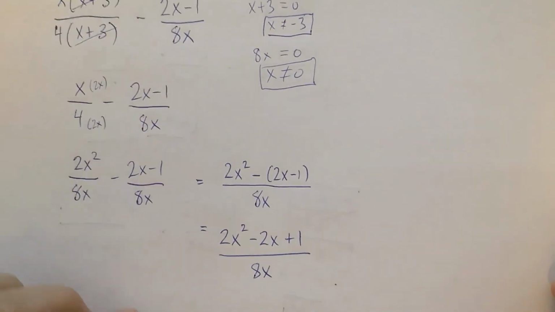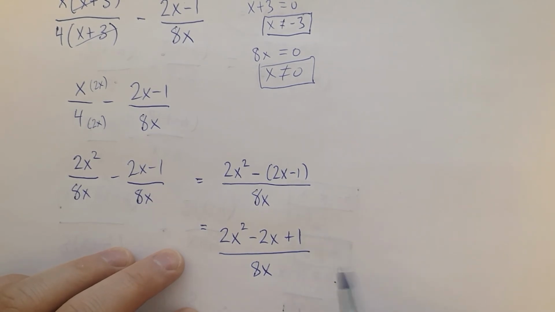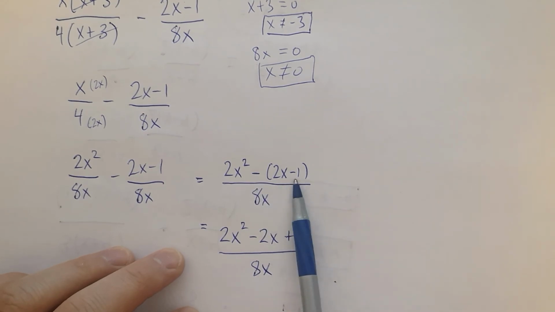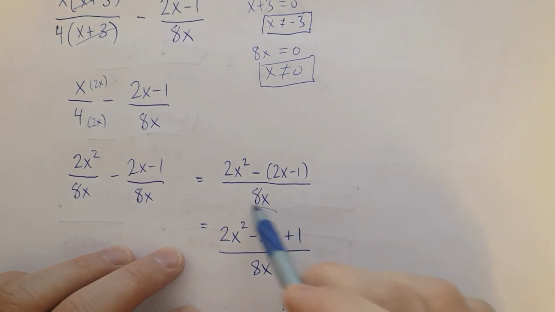All right, I'm not going to ask you to factor anymore. This is done. Okay, you can't get an x out of there because this term doesn't have an x. Again, the key I want you to see is when you subtract 2x minus 1, you're going to get minus 2x plus 1. But this is our solution.